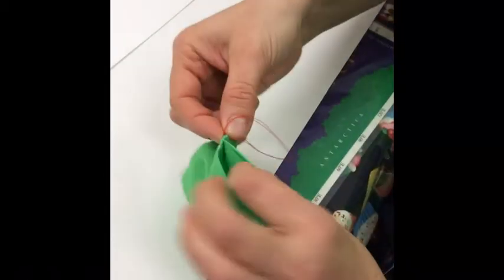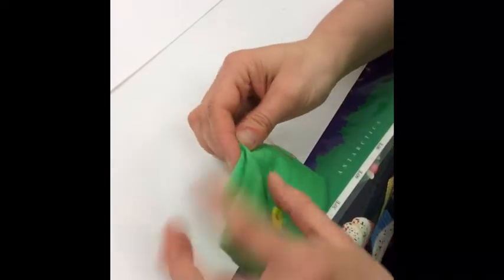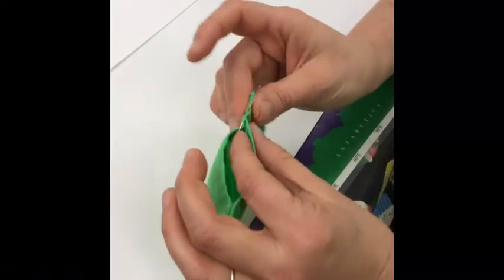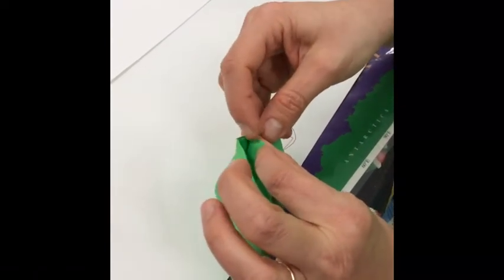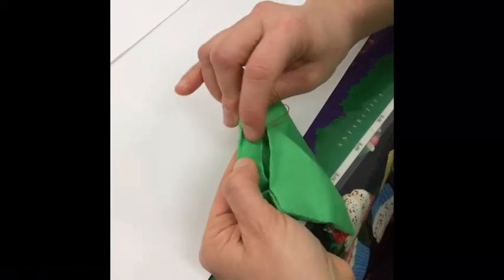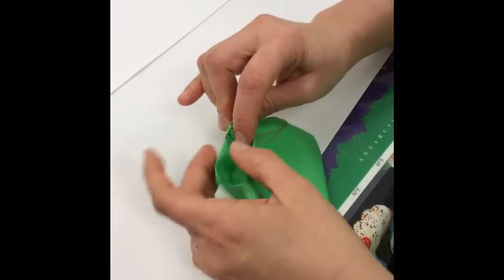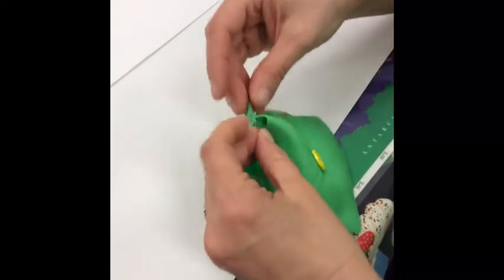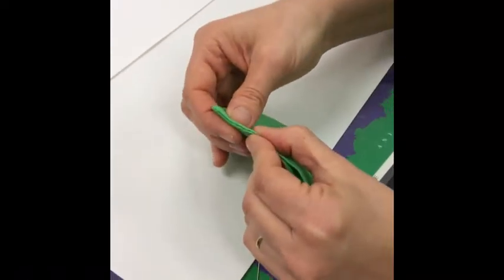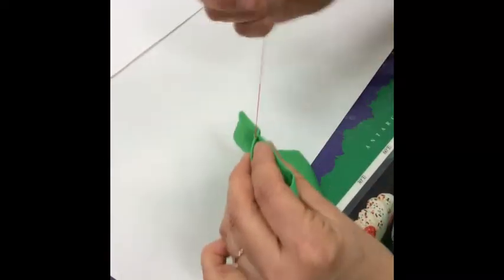So I'm working on the inside flap right here. I'm only sewing up on this side, and you'll notice that the stitches are all along the fold. So I'm stitching right on the fold or just right underneath it. If you stitch any lower on the flap, then your grade will drop because you will have an ugly bump. So do a few stitches and then go ahead and pull it through, and you'll notice those stitches are hard to see. I'm going to do a few more and let you see what it looks like.